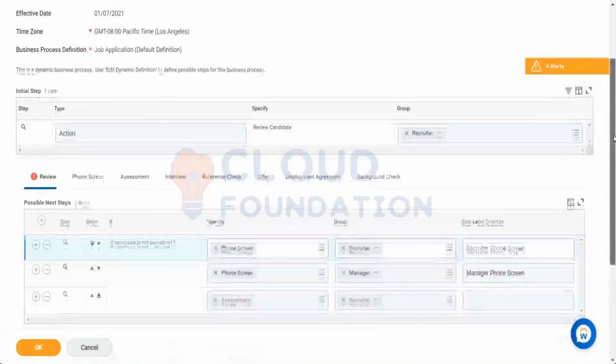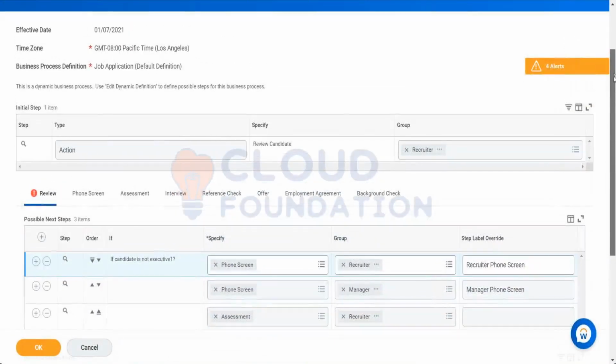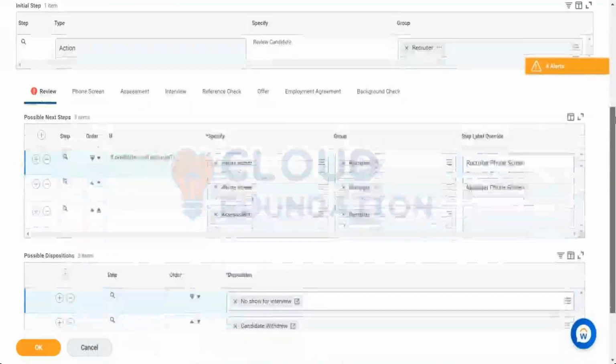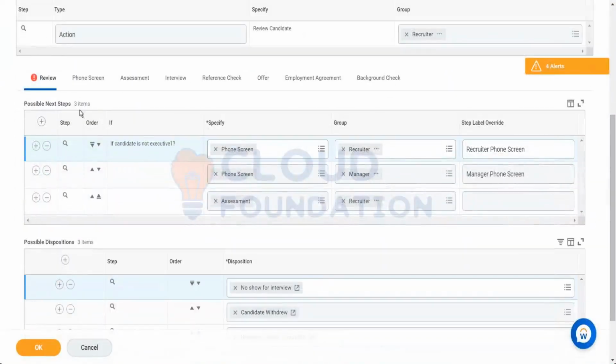There's another option of parallel stages, which is not there currently in this tenant. It is also the same as these steps, but let's suppose we want certain parallel stages to execute side by side. Like in review, phone screen and assessment are taking place, and we want phone screening to take place side by side again.